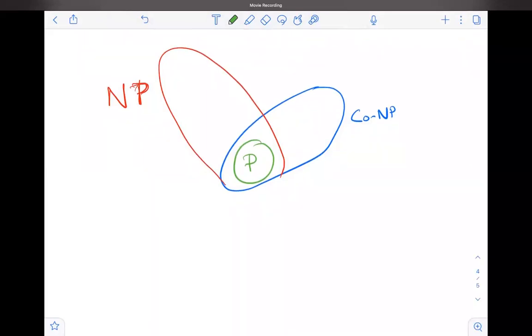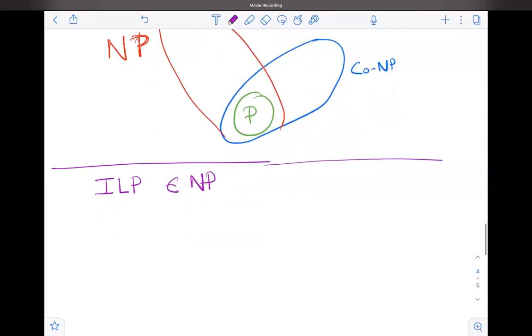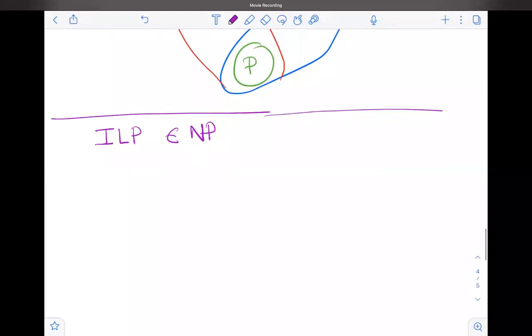Now there are a lot of things to say which I cannot say right now. I have to stop right away. First of all, go and prove that ILP is in NP. You can almost verify it to some level. And your job will be to prove the rest: use ILP to solve the other 3 problems, or other 2 problems, whatever.